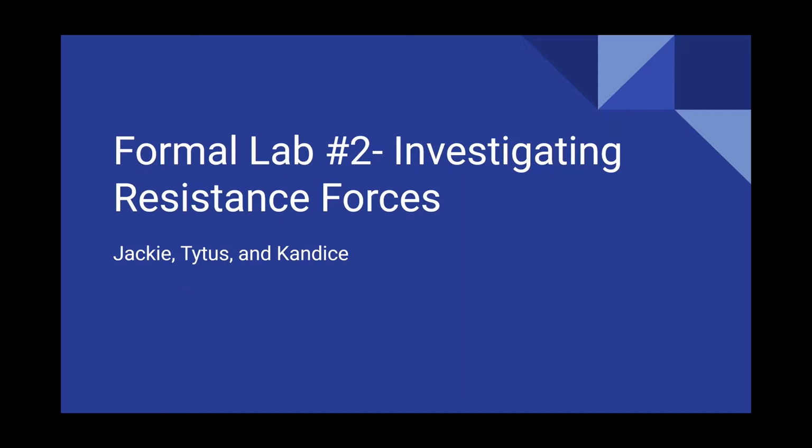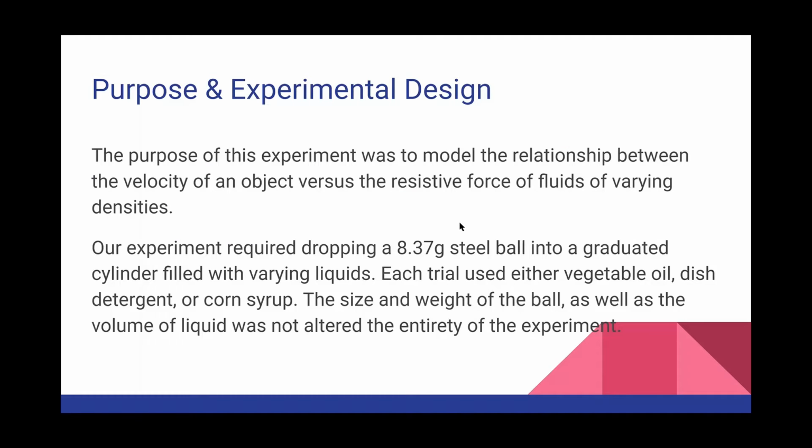This is our formal lab report for investigating resistance forces. The purpose of this experiment was to model the relationship between velocity of an object versus the resistance force of fluids. Our experiment required us to drop an 8.37 gram steel ball into a graduated cylinder filled with either dish soap, oil, or corn syrup. The size and weight of the ball, as well as the volume of the liquid, were not altered for the entirety of the experiment.